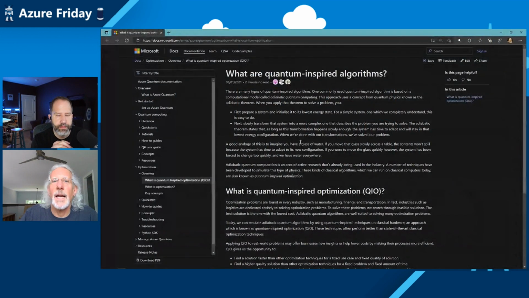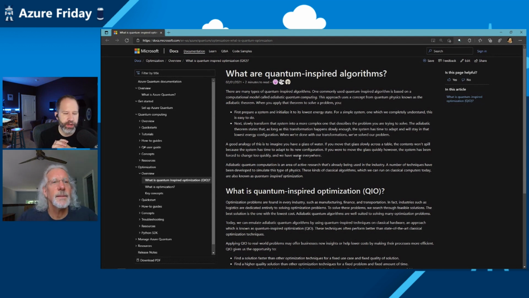Cool. So we're going to make sure we have links in the show notes for all of this stuff. But what's your number one place to go to learn more? The number one place is our documentation site, docs.microsoft.com. Okay. So once you're into Azure Quantum, if you start at what are quantum-inspired algorithms, that will let you go off into key concepts, how to optimize, how to think about this stuff, and then lead us into your GitHubs and your sample problems. Yes, exactly.